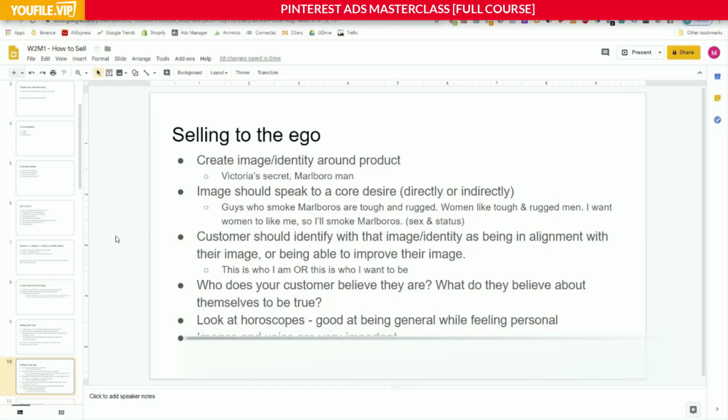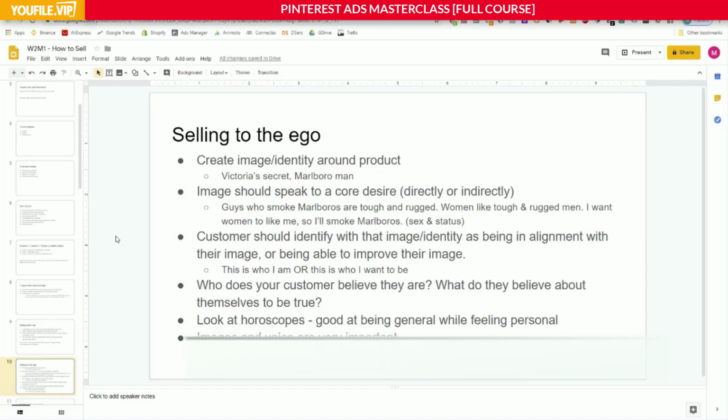When you're selling to the ego, the images that you use and your writing voice are very important. Your images need to align with the goal identity. If you're going for a Victoria's Secret image, where women want to look sexy and guys like these sexy women in lingerie, so they want the guys to like them, so they buy Victoria's Secret, then with that whole image you're trying to portray, you're not going to want to show a 70-year-old saggy woman in underwear.